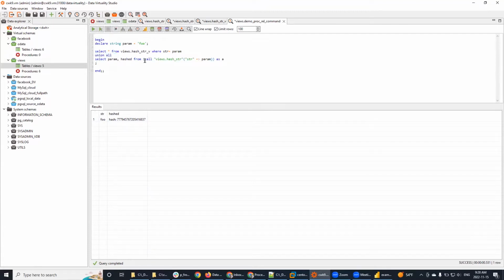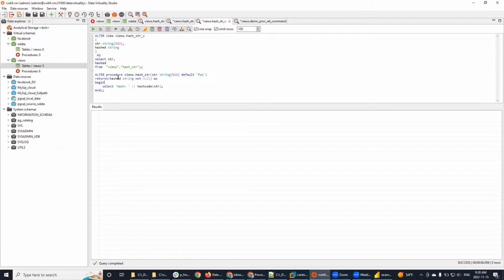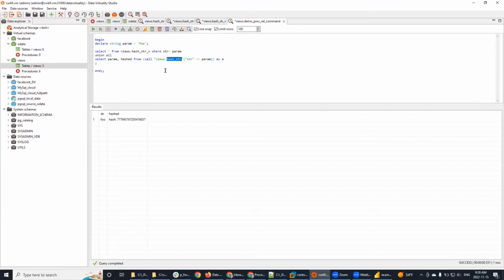So this is how we normally call stored procedures in Data Virtuality, this line right here, right? The param value is actually coming from right here, and hashed is what's being returned by our stored procedure. So let's go look at hashed again. And we can see that when we call this, our return value is hashed, right? And if we look at the definition of the stored procedure, we can see that hashed is part of our return table, right? And so what we're going to do is we're going to combine this, right?